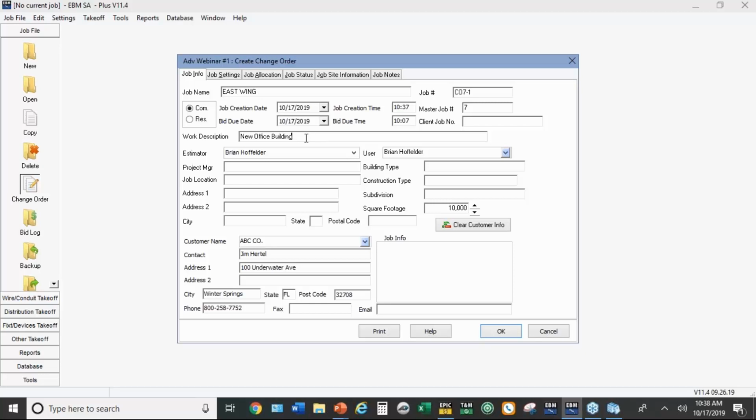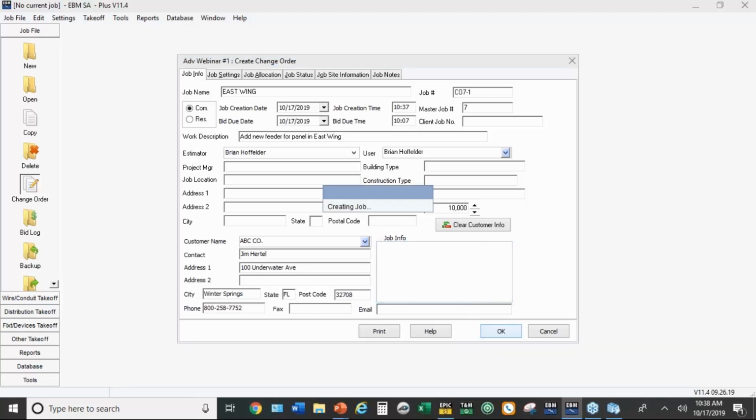On the work description here, I'm going to put in add new feeder for panel in East Wing. So it brought in the rest of the information from the original job, which in this case, the most important part is the customer. But if I'd filled in things like the address and all that, it would have pulled those in.